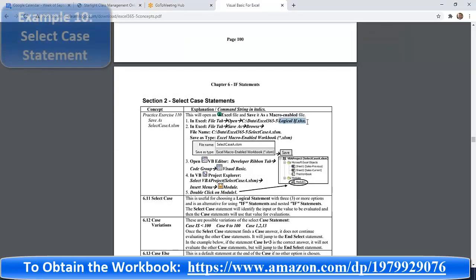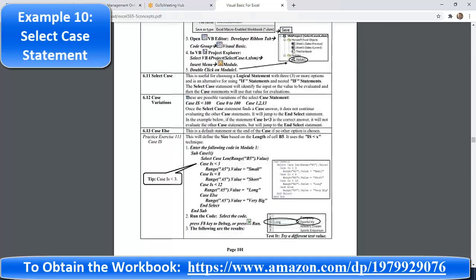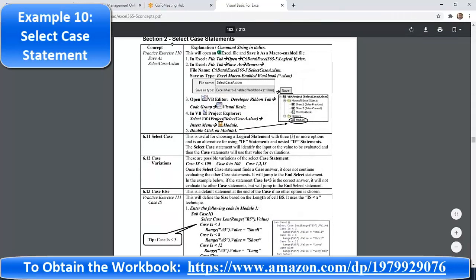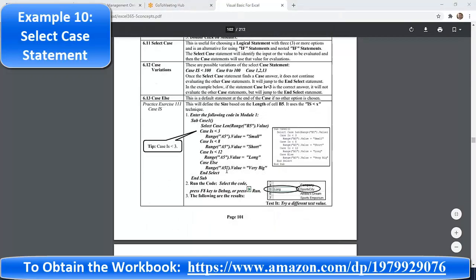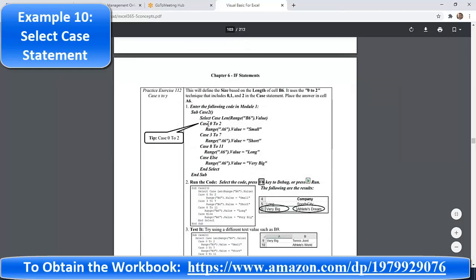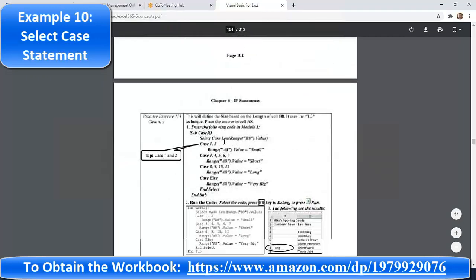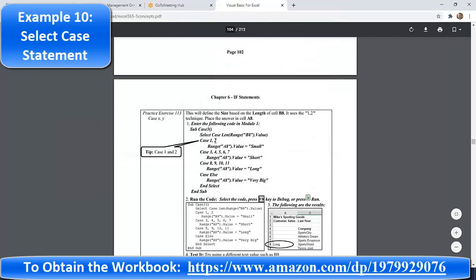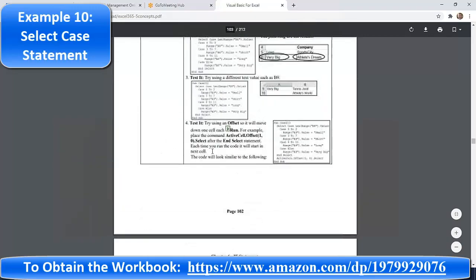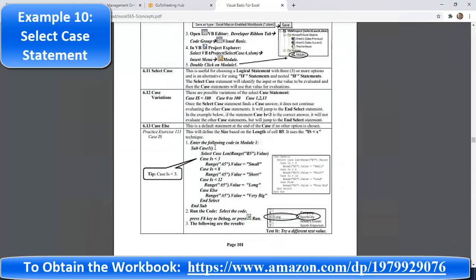All right, so we're going to use our logical here. Case select statements are a little bit easier than if statements, and this is if we're looking for multiple things. There are three different types of case select statements. The first is if it is less than 3, the next style is if it's between a certain range, from 0 to 2, and the next style is putting commas between each value. So we could just pick one out and change it accordingly.